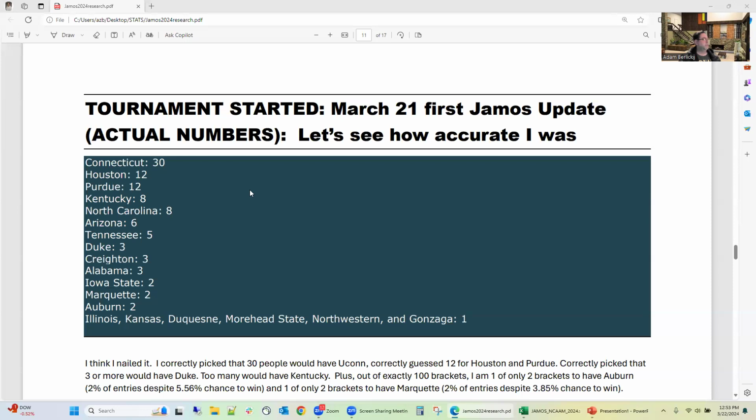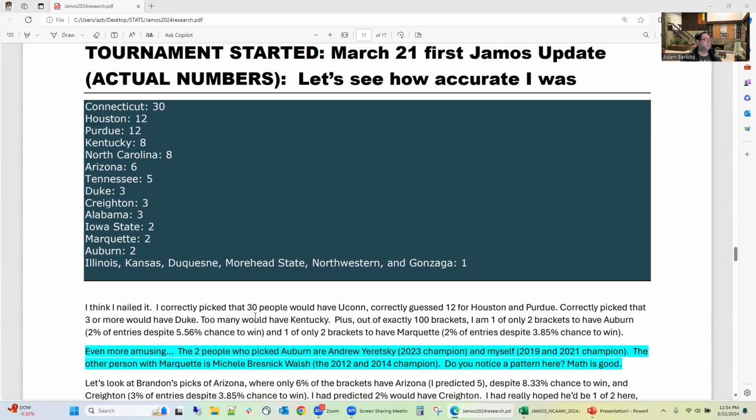I want to interject here. I'm pasting something in. I didn't get this video out before the tournament started, but the tournament has started, which lets me see everybody else's picks. So I want to see if I correctly predicted how many of my friends out of the 100 would pick those teams. And indeed, we just happened to get exactly 100 brackets on the nose. And I think I nailed it with most of these.